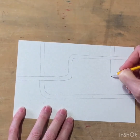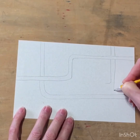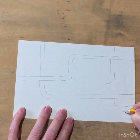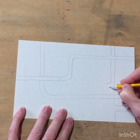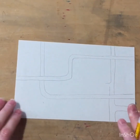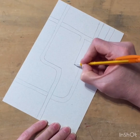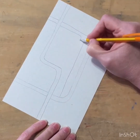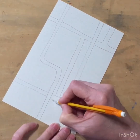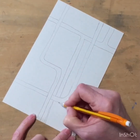So say I want to come down here, then I'll turn the other way. I can come down in here and then turn this way. So however you want to do your tubes, you're going to fill the entire page with all of these. Well, that went down a hill a little bit.